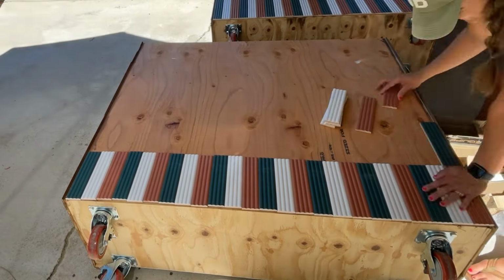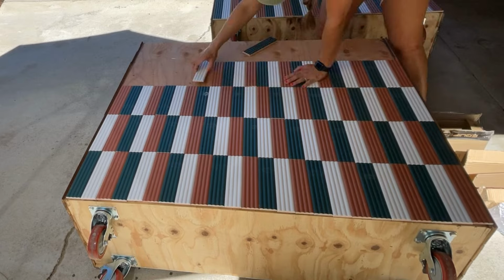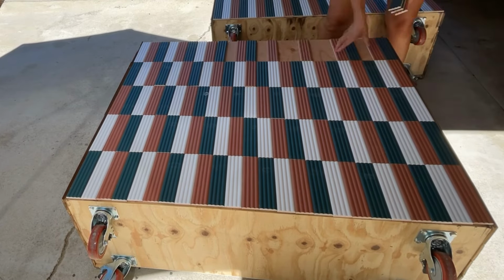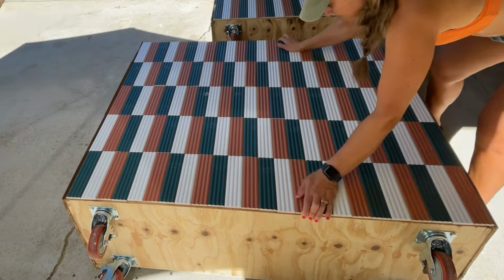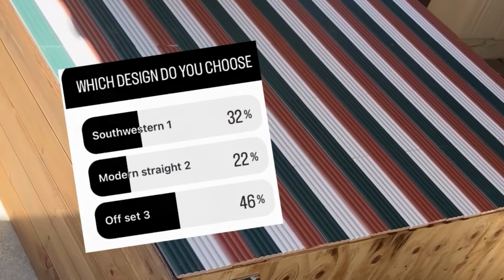Originally, this was the option that I was planning on using, but I thought I would try out this offset pattern because it was more of a party vibe. So we tried this, and between the 2, I ended up going with the surprising one of the offset pattern. So let me show you what I did to install.